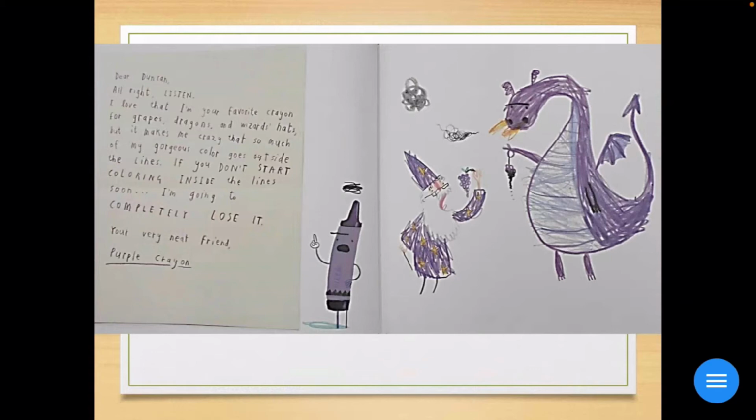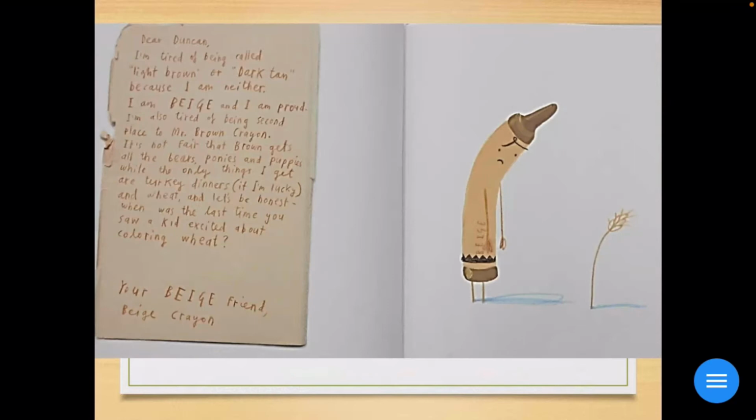So let's look at the crayon there. He's wagging a pointed finger. He's got a little scribble above his head. Of course, we've got the wizard, grapes, and dragon in the picture. But what is the mood for this? If you said that he was irritated or frustrated, I think that would absolutely go along with what was written. And look, it is kind of scribbled the way it's been colored in the picture too. All right, here's our last example.